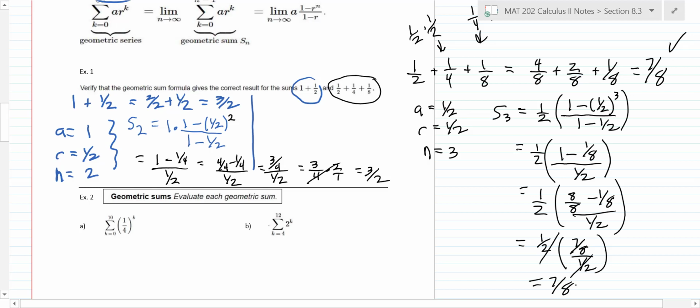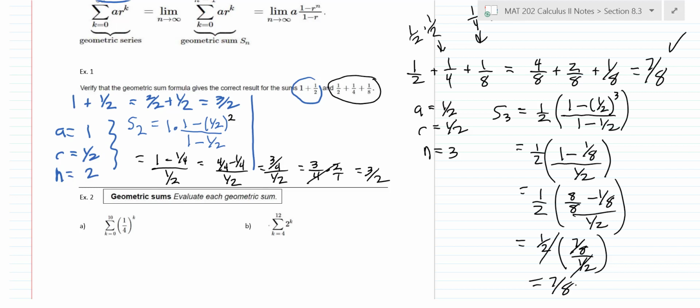All right, that's the first thing that you want to learn how to do basically in this section: if you have a geometric series, be able to find that partial sum. What I mean by a partial sum is you're not finding the sum of the whole series, you're finding the sum of part of the series. Does that make sense? Okay, so that would be the formula for a partial sum. All right, any questions so far about anything?